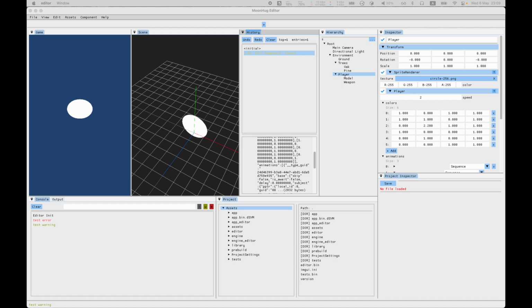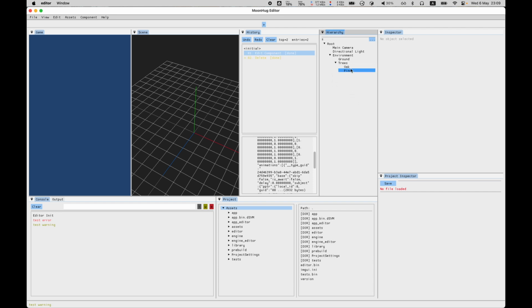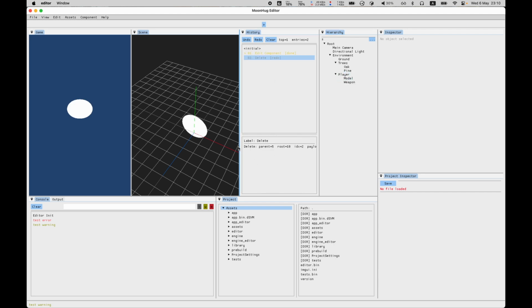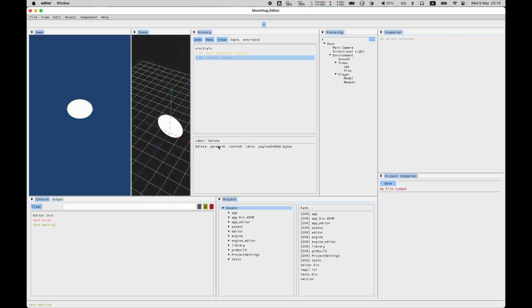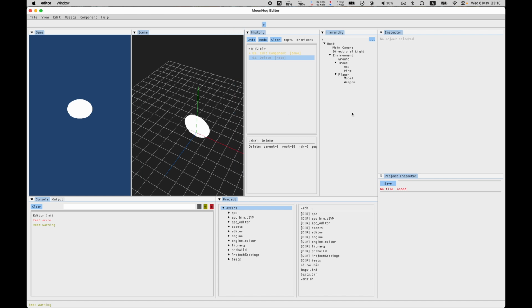For structural changes, add, remove, reparent, reorder, they also change the existence of objects in the pool. So when we remove something, it stops existing, and the generation of it is increased in the pool. It's a serious step, so it cannot be done only by serializing something. So it's a special kind of undo operation.